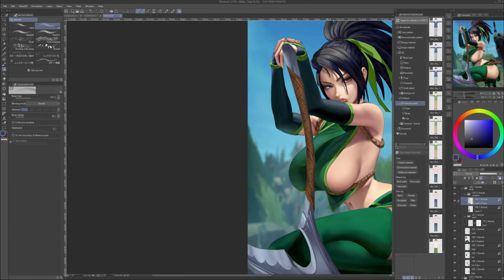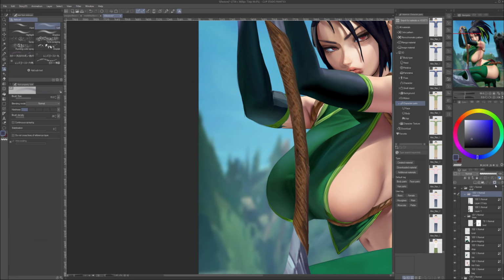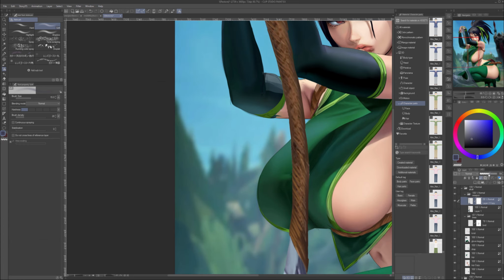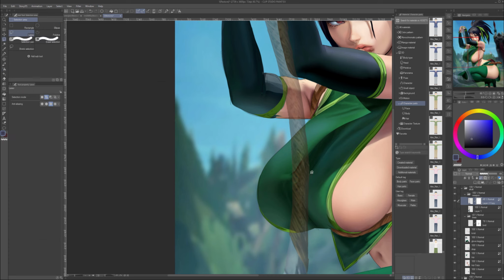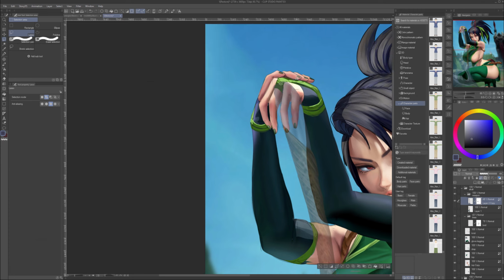Okay, so now that that's done, we are going to go ahead and mask it. So I'll just lower the opacity so I can see underneath, and I'm going to cut out all the areas where I want the character to overlap on top of the weapon, which is mainly the hand and a little bit of the chest.